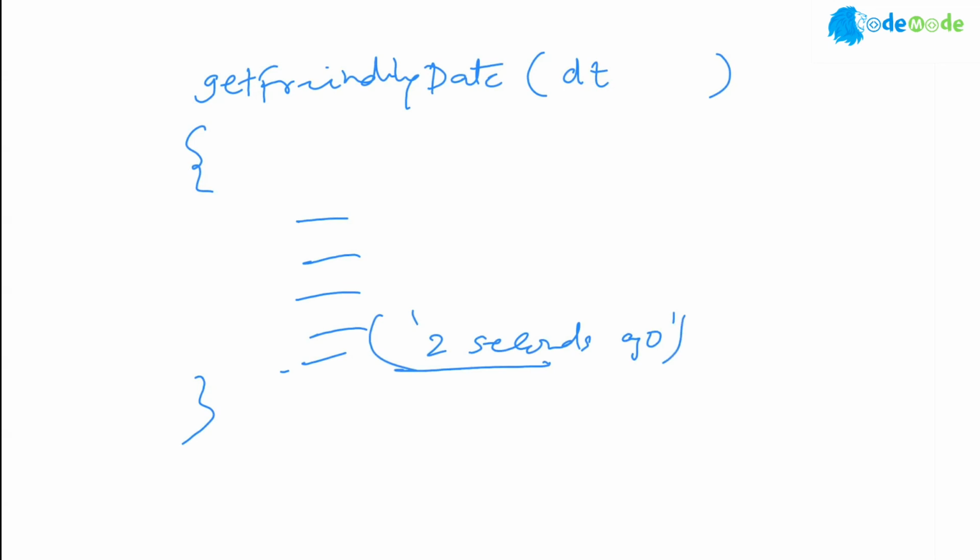So now I can use it for myself. As long as the user passes me the date, I am good at calculating this and returning this value. With the advantage that now in future, whenever I need it, I'll use this function. I don't have to repeat this code every time.